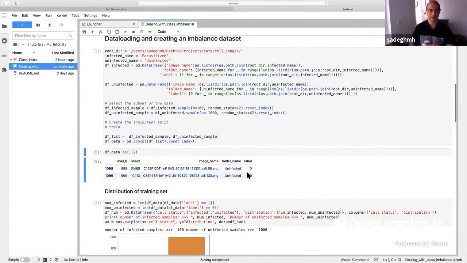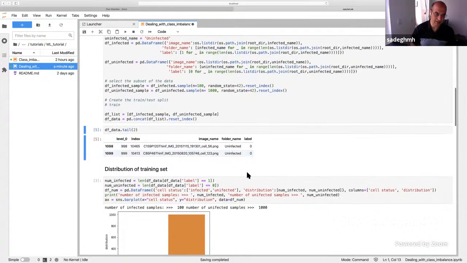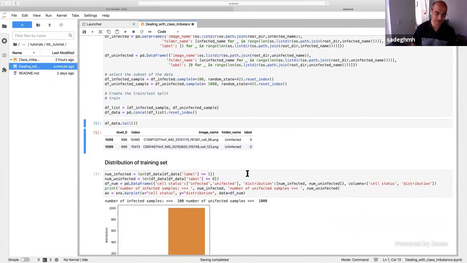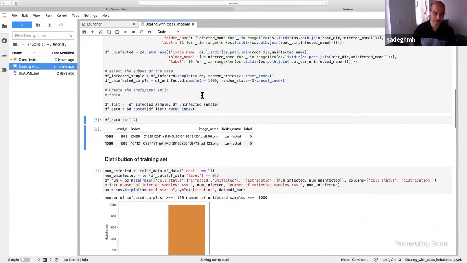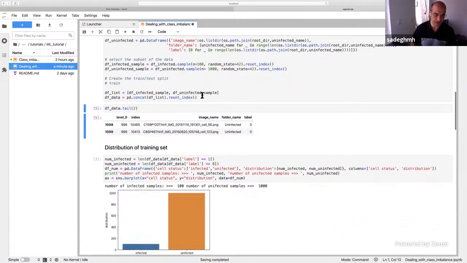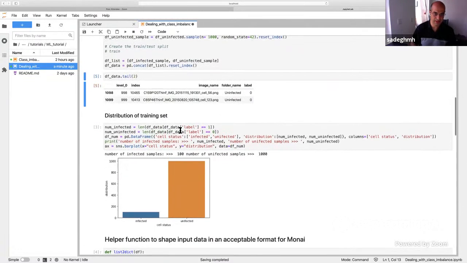The reason that I transfer it into a data frame is that it's very easy and handy to play with the data after that. I like this approach more than playing with a list or array or something like that, because it takes some effort to create, but after that it pays off. So you can play really well with that.